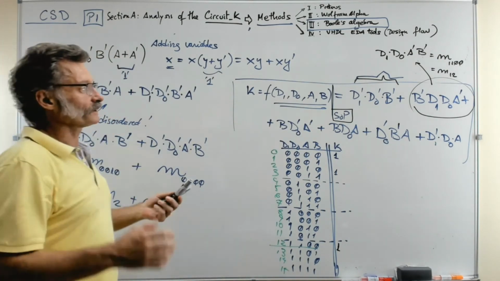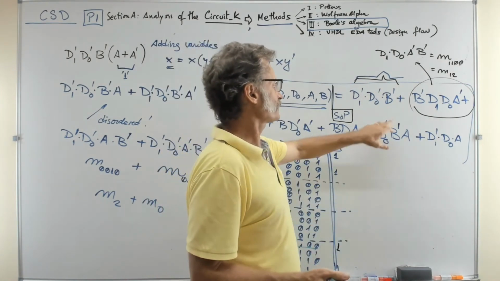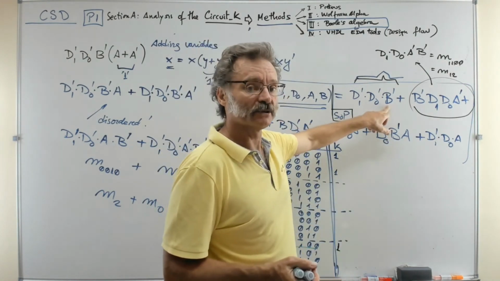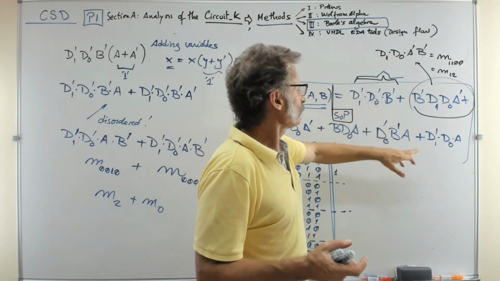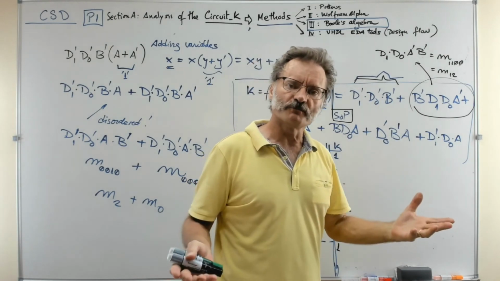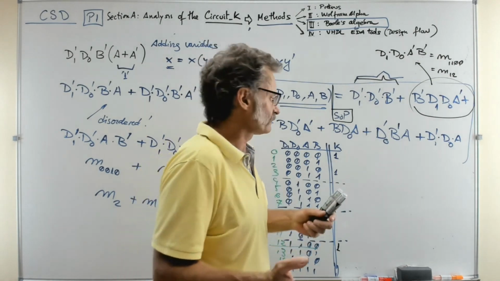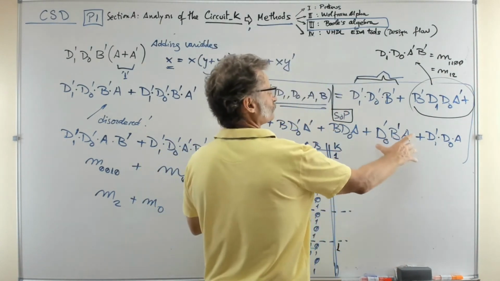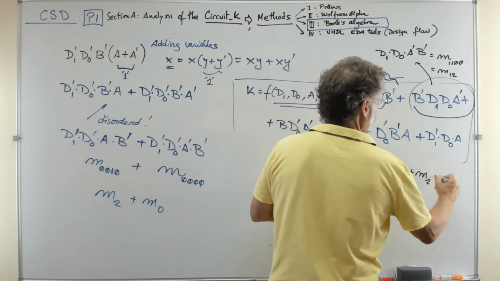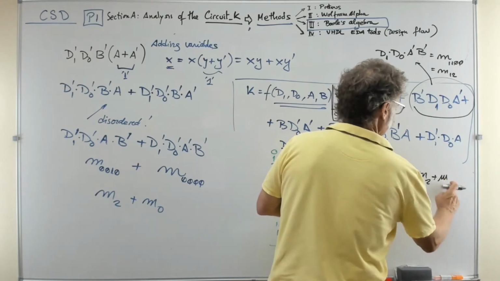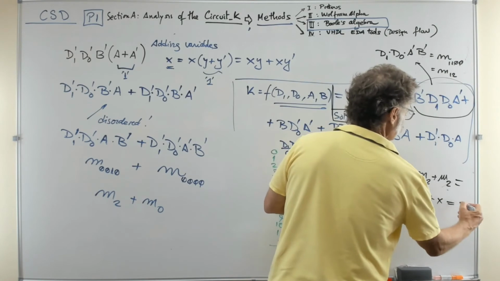And so on and so forth until you get them all, because you see most of the terms have only 3 variables, so there is only 1 variable missing here. So any one of these terms is going to generate 2 minterms, and perhaps some of them are going to be repeated, but that's not a problem. If you find another minterm 2, or minterm 2 or minterm 2, you don't have to worry, because this is x or x or x and this is simply x.